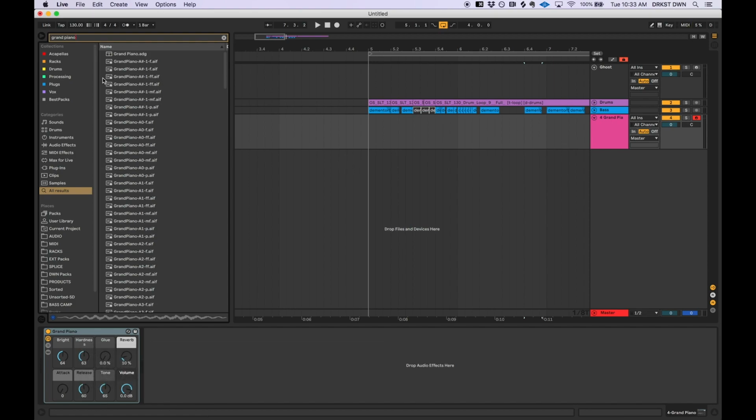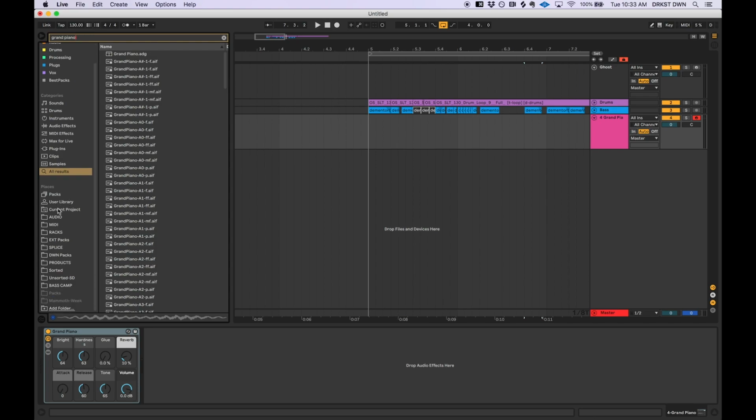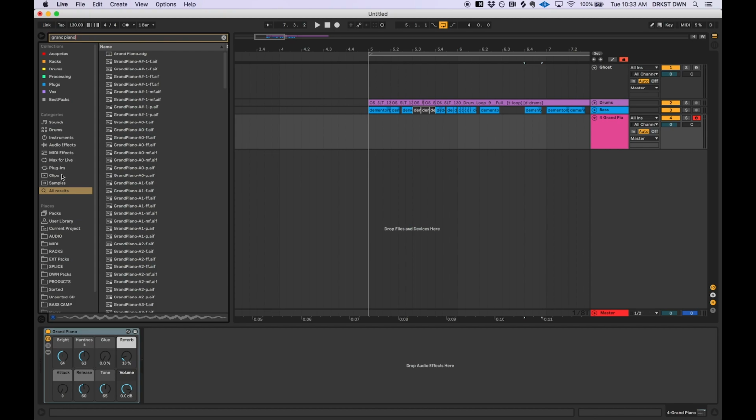And when you do this, when you have all results selected, it's searching through everything you have plugged in here. So any folders you've included in Ableton, by default, such as your sample libraries, your plugins, all this stuff, it's searching through all of this. So anything you have added here is going to be added to your search query as a possible result.